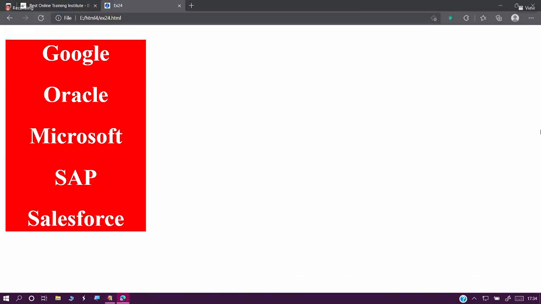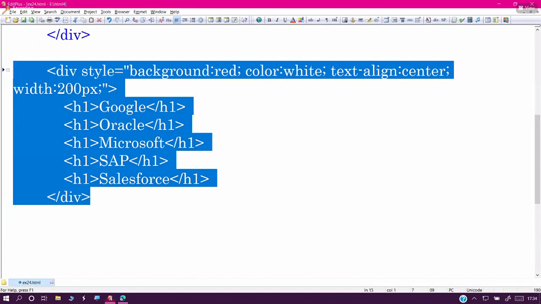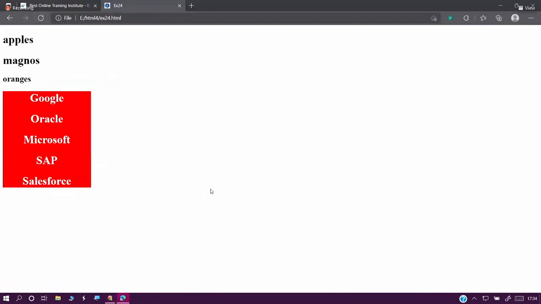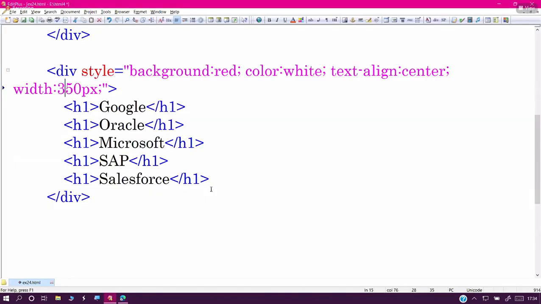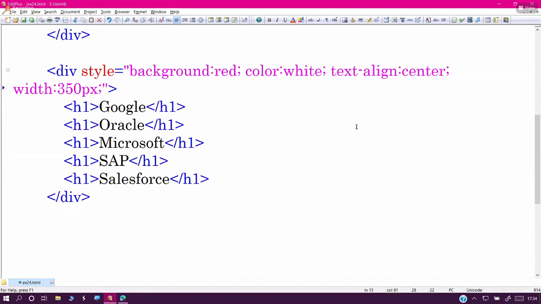But now the box is displayed on the left side of the page. I want to get it into the center of the page, sir. The data is already centered inside your block or division tag. But my requirement is that the box also shifts to the center of the web page. Is there any possibility? We can use the margin concept. As the situation demands, I'm just using it, sir; in the future we will discuss it. Margin colon auto.